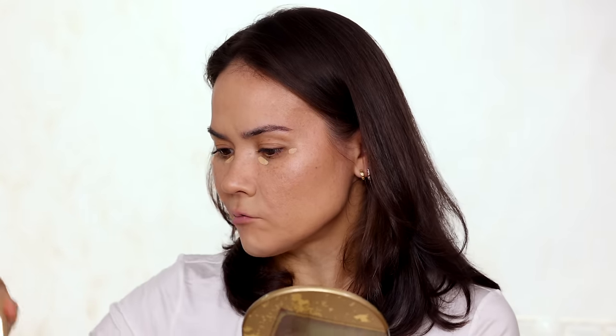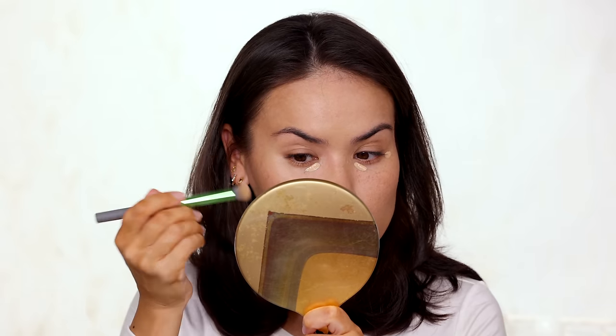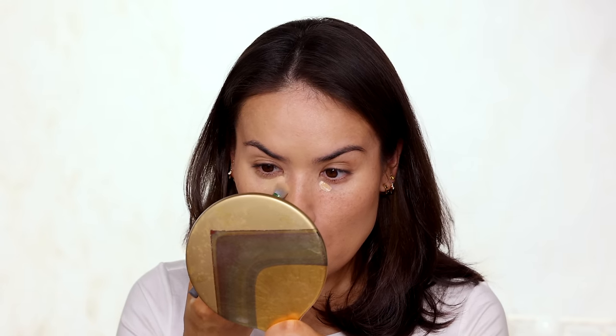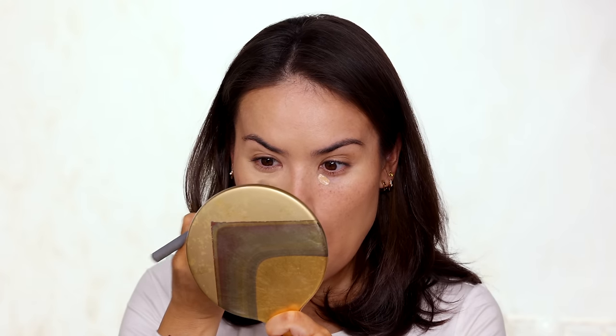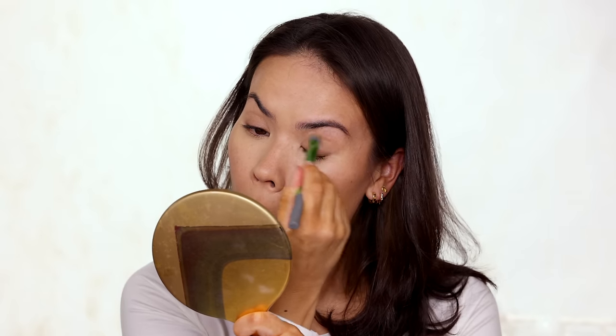I want to be positive — some brands just need education from their consumers and need to listen. I'm not in the business of canceling brands for making mistakes; mistakes are okay and it's important to learn from them. This concealer is freaking fire, needs more shades, and more people need to try it. It's so inexpensive and just great.